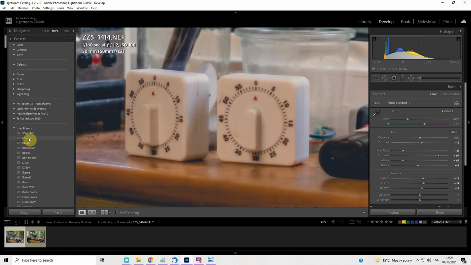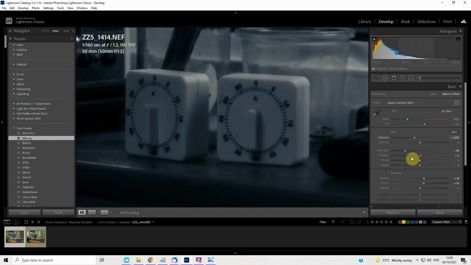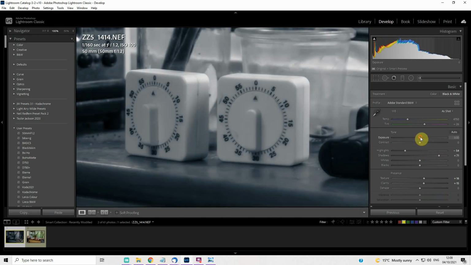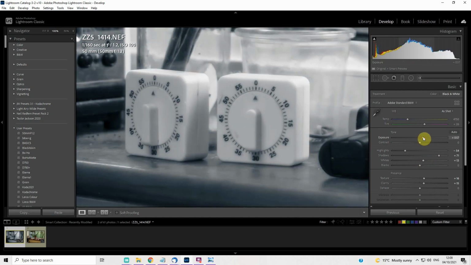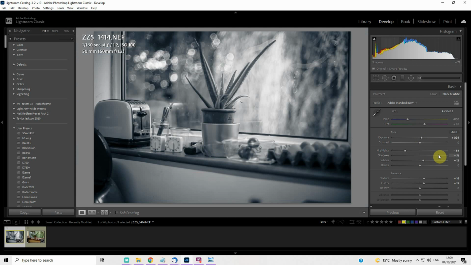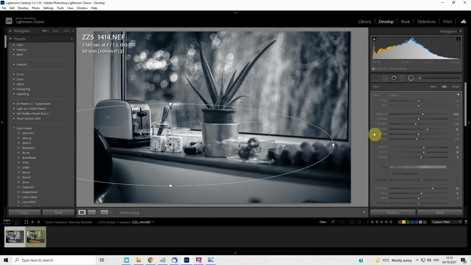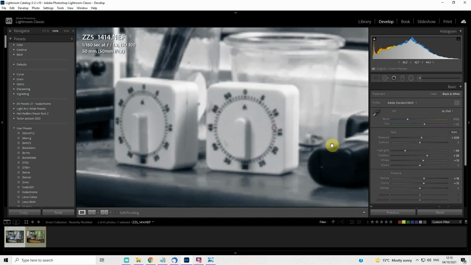and instead of using colour, if we go to black and white, then we get an image which looks certainly sharper and clearer than the colour photo.